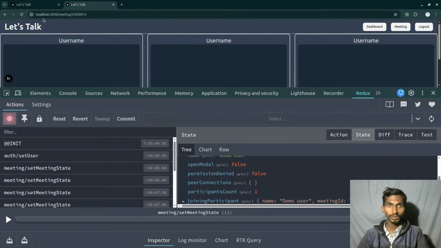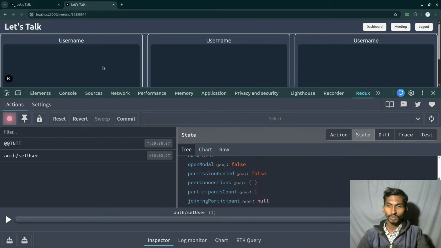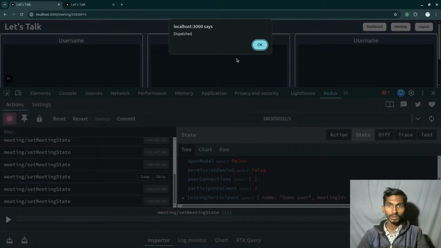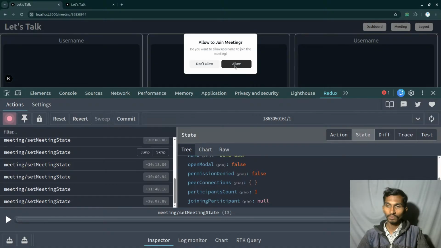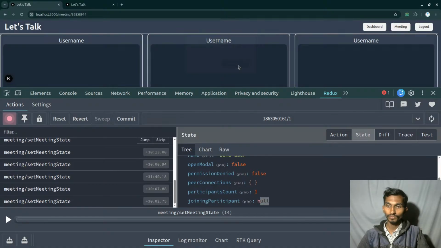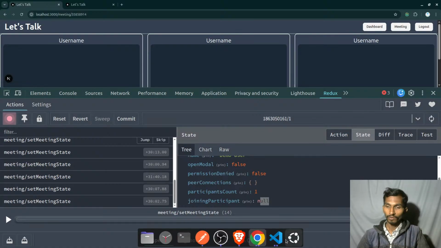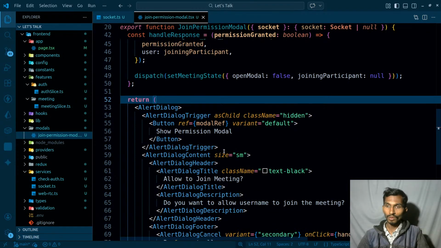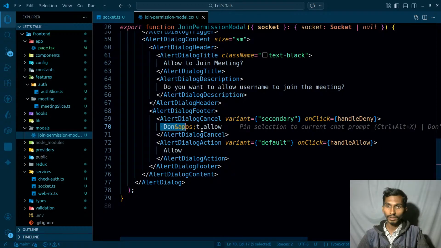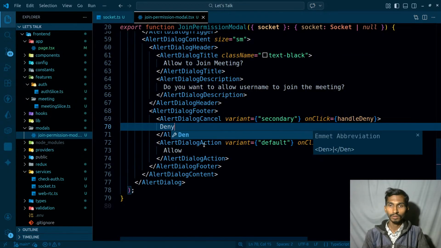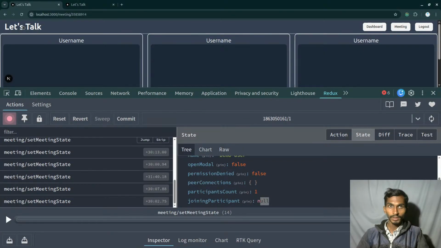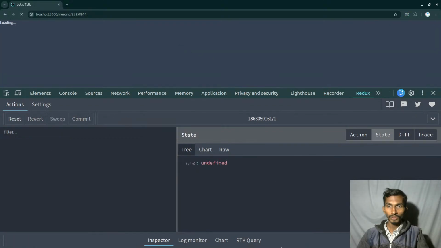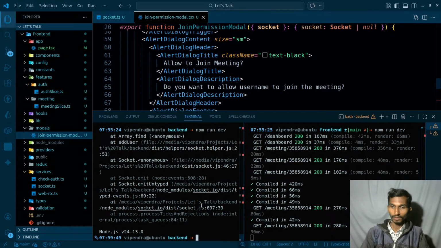So here are the 2 things. This is the user that's trying to join. The value of the participant is null, but here I got that, and now I can allow it, or don't allow it. If I allow it, the value becomes null, and this is how it's gonna be going on. And one more thing, instead of saying allow, I can just say allow and deny, just like this. And if I'm not wrong, I will definitely have to restart the backend as well as the front end. So let's get rid of this. This is the main user, and the value actually becomes undefined.